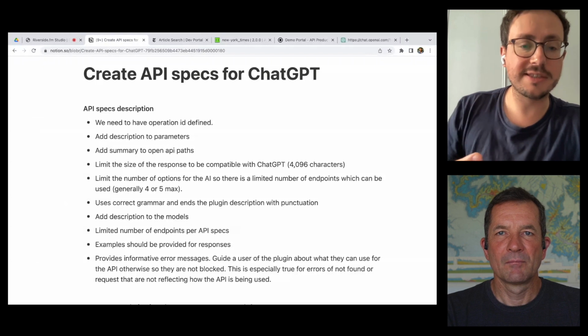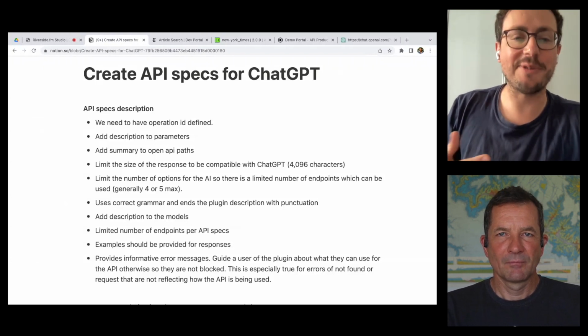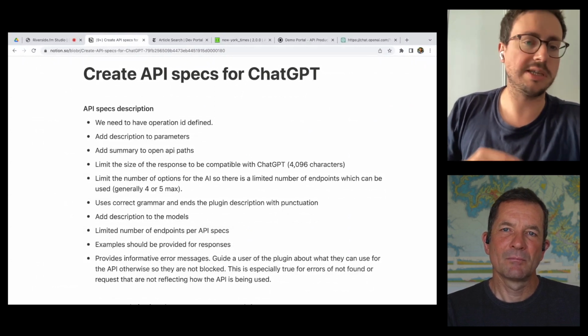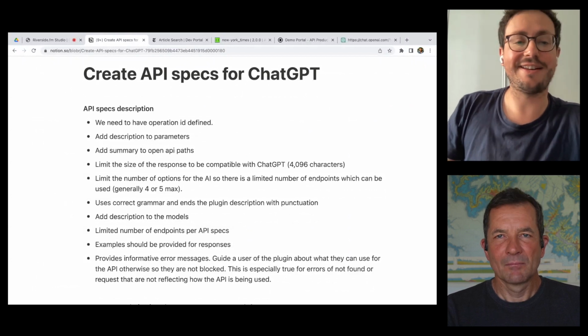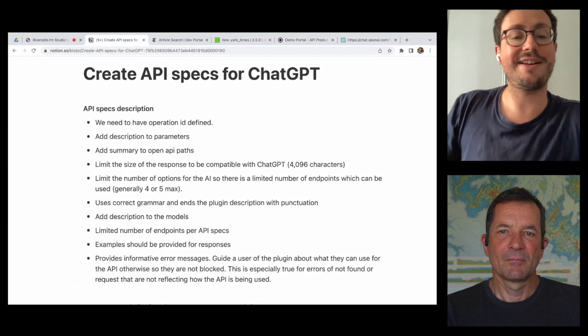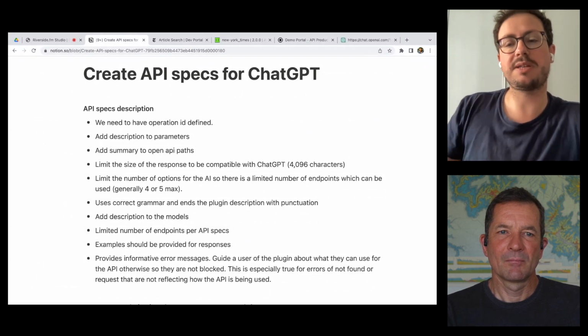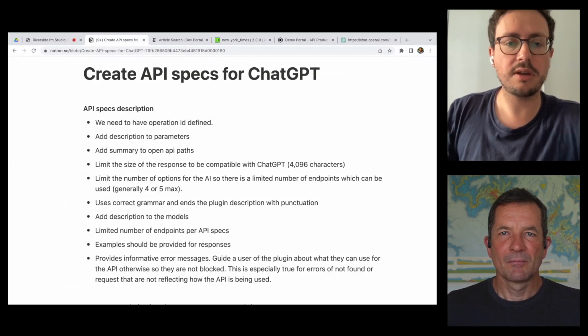And then there are other things which are quite generic, I would say requirements or recommendations for API spec with clear descriptions for all your parameters. You have as well a unique description for the models. You need to have clear examples to help ChatGPT understand how your API is structured.